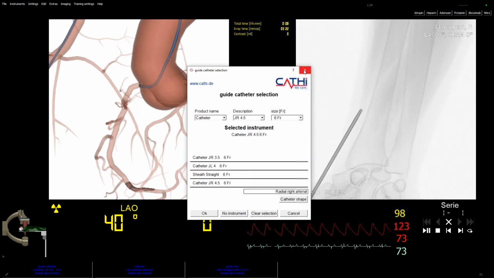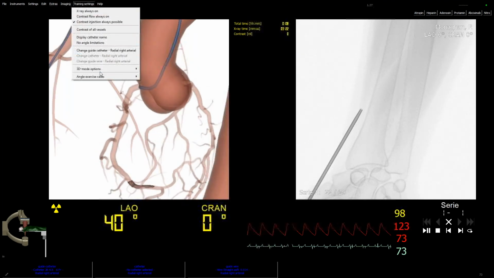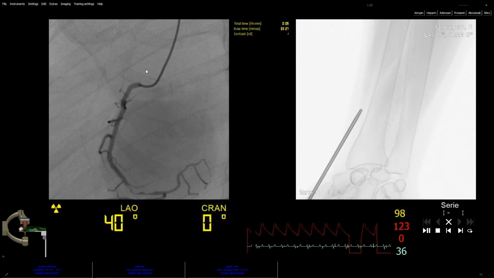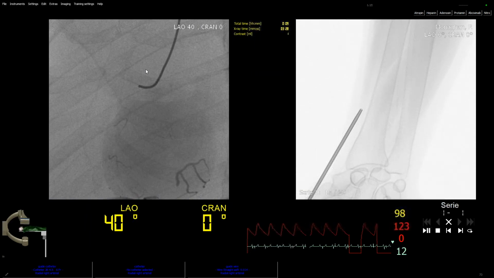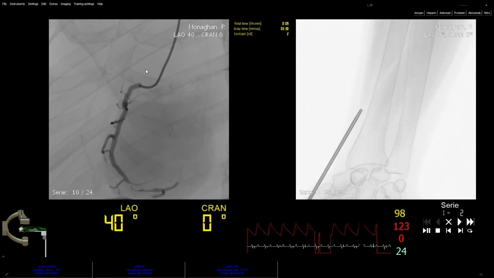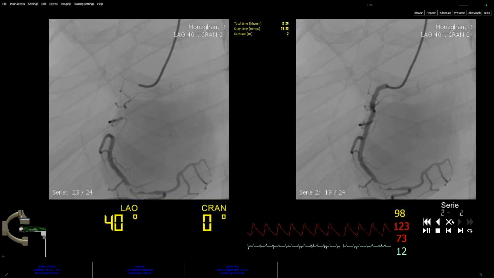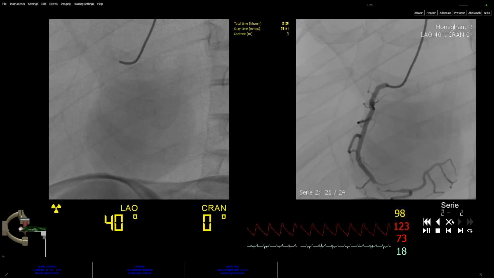Okay, now Ahmed, shall we go back to the X-ray 2D, and then we'll give a contrast. And do the cine loop just to show them. Exactly. So now here on the right side, you can see that this is the cine loop or the roadmap. This is for documentation. So now here on the left side we can move on and see what we have. This is for our reference.